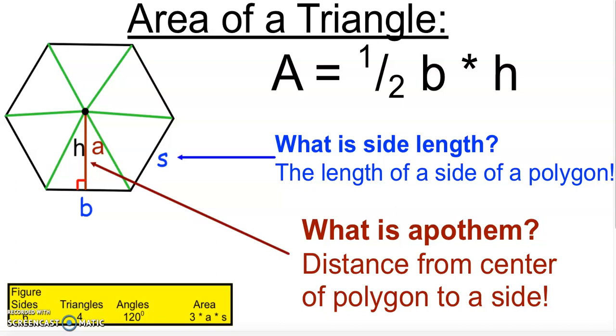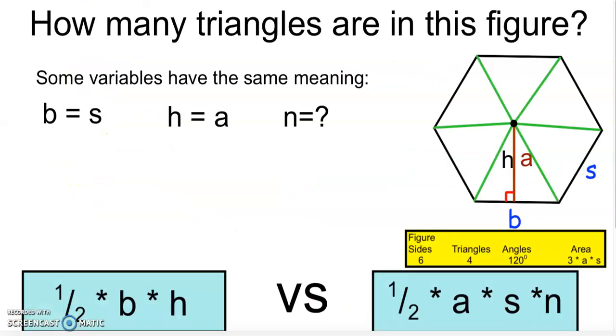So we know the area of a triangle is 1/2 base times height. So here I'm going to change, instead of having one triangle, now I have that inside of a hexagon. And I have 6 triangles inside of here now. So I have 6 of these 1/2 base times height things. And that's trying to help us get to this area here. Again, side length of a polygon is going to be just from here to here. And apothem is just going to be from the center of the polygon to the edge of the polygon. So let's move on to the next slide and look at this a little bit more in depth.